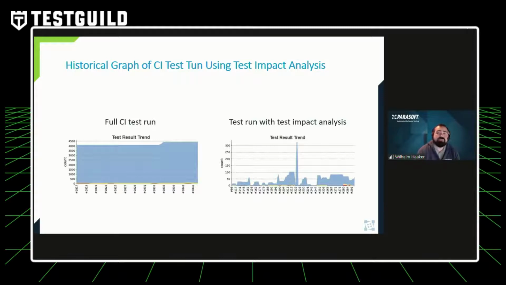But it's not just about improving the time to run this regression with pull requests, but think about the costs associated with the computation behind the test environment, the tests you're running, leaving it up for longer. We see a lot of organizations shifting to deploy-destroy workflows, ephemeral environments, to save costs, to do things smarter. And so this is a part of that journey. Let's not run our full regression with every pull request. Maybe we do it nightly or something like that. But for each pull request, we're not losing fidelity of the testing by blindly choosing which tests to run and which to skip. We have a better process here.